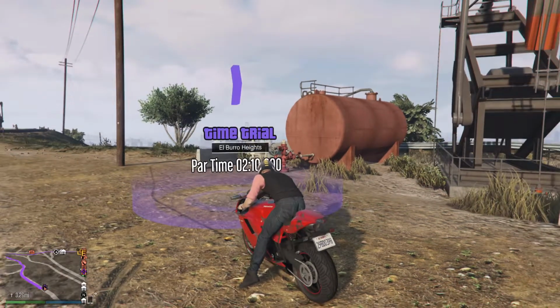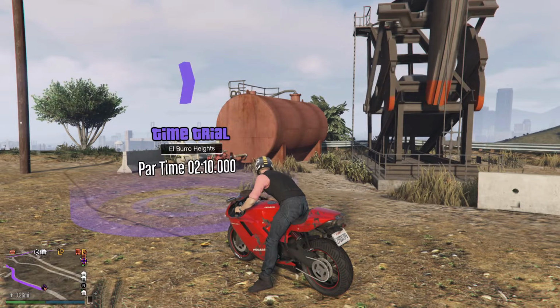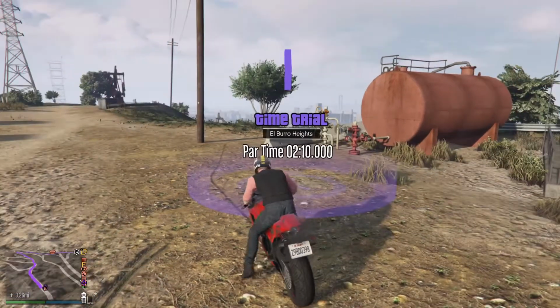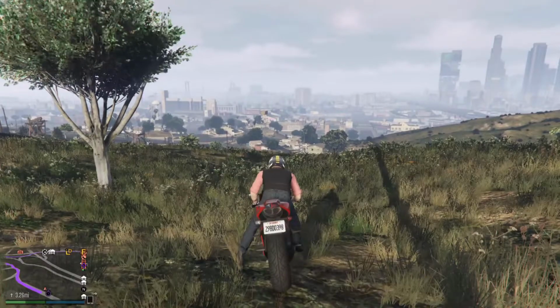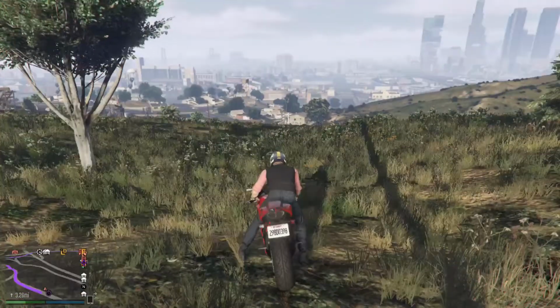I don't know, this bike's actually really good, and I wanted to test it out on a lot of these time trials, and to my surprise, this thing is really reliable. So if you're wondering where to go for this one, starting right off in the beginning here, when you start this thing off, guys, go here and take a right and continue down the mountain there. Pretty much have to jump over the little piping from the oil rig that's right here, and then once you do that, you're pretty much good to go.